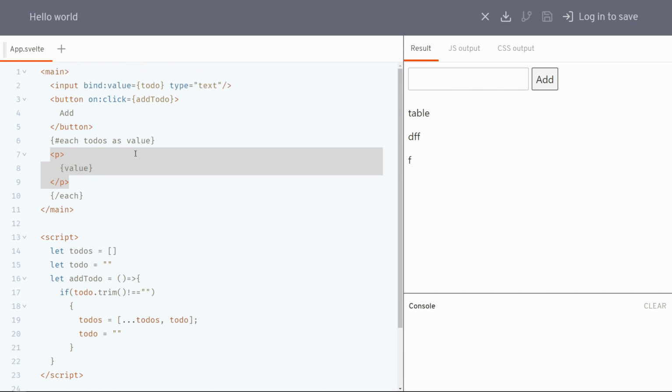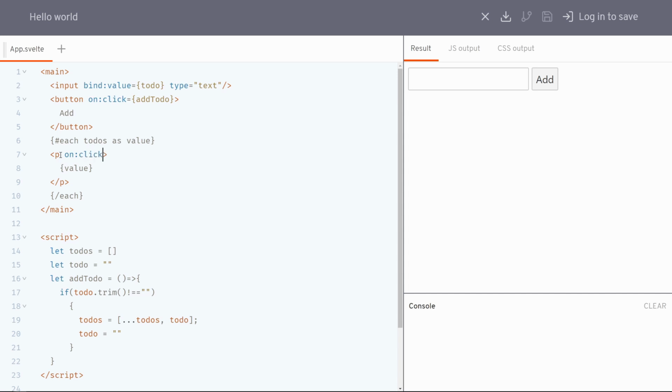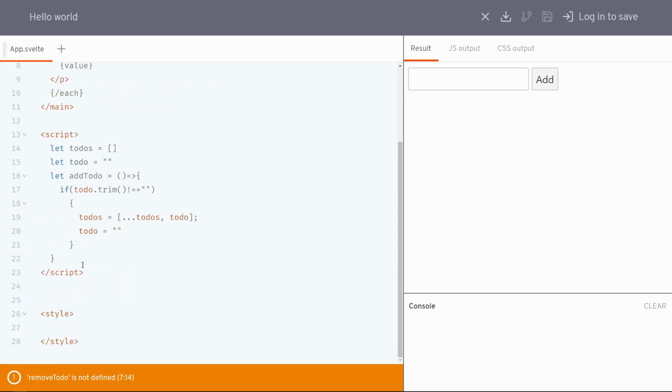But when I click some button associated with this to do value, it should delete that array value. Instead of making a button, I'm going to add the click event in this paragraph tag. I'm going to call the function as remove to do.